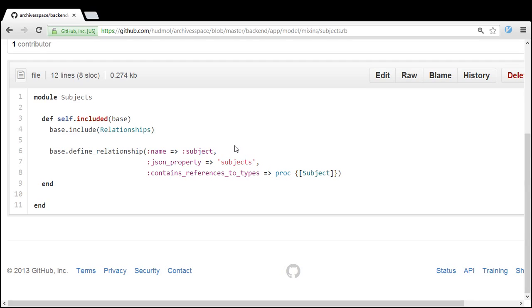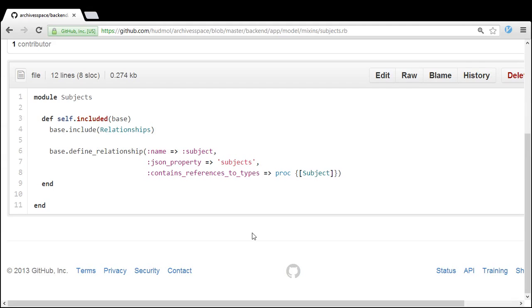So the nice thing about this mix-in, the relationship mix-in, is that it allows us to declaratively say that this is the relationship between these two records and not have to worry about doing all of those models by hand. And it comes with other advantages, so we can, for example, very easily find out which other objects a given model refers to. So relationships are the facility that let records in ArchivesSpace refer to one another.